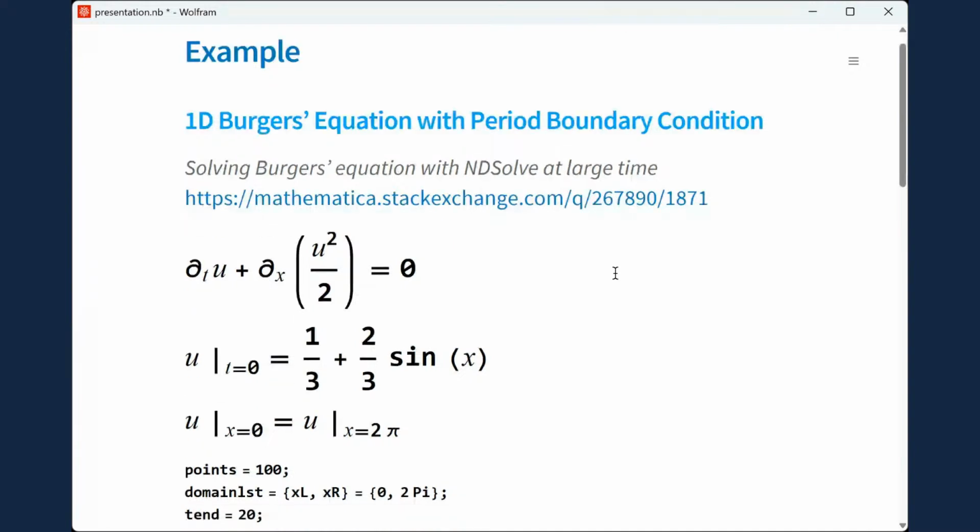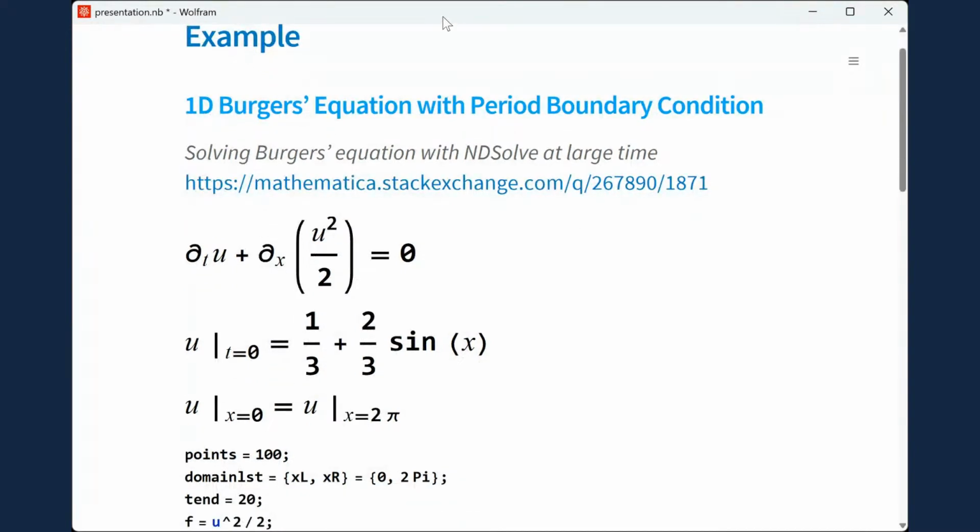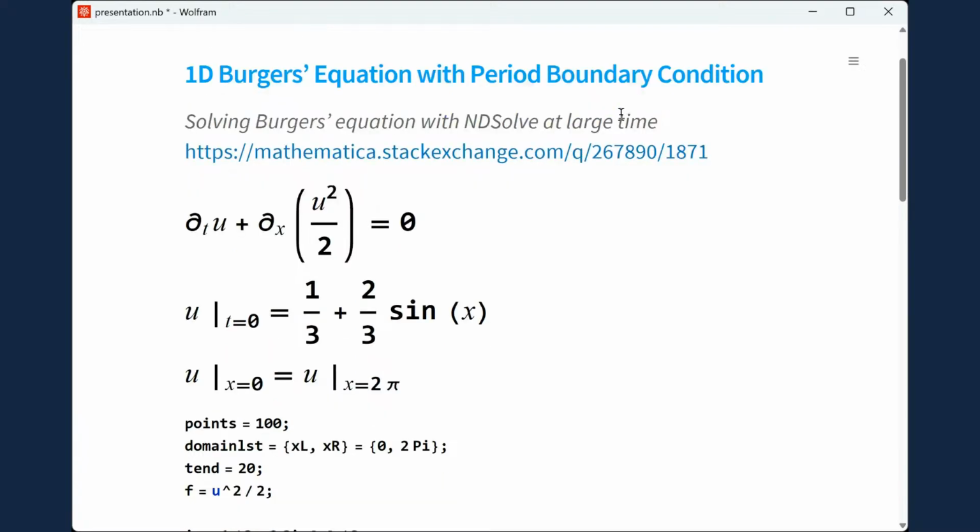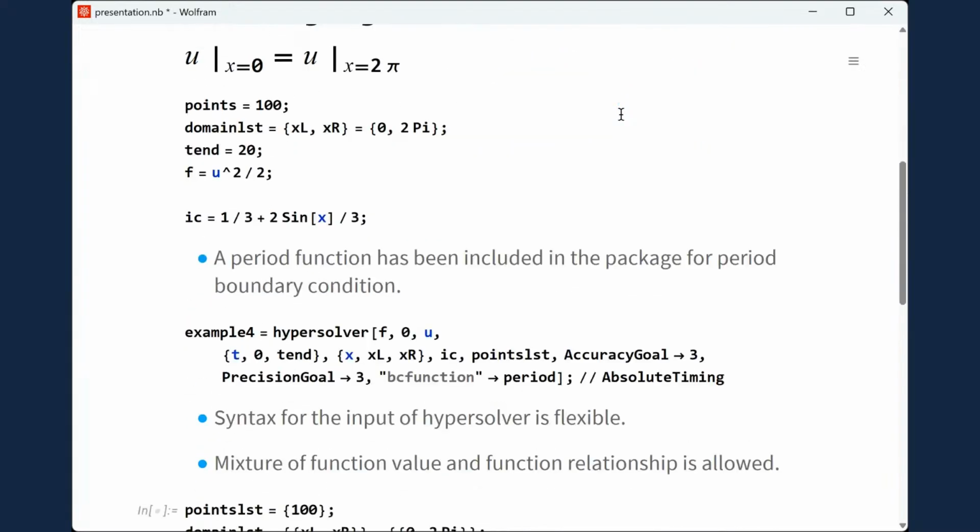Okay, let's see the example at the beginning of this talk. It's the one-dimensional Burgers situation with periodic boundary condition.